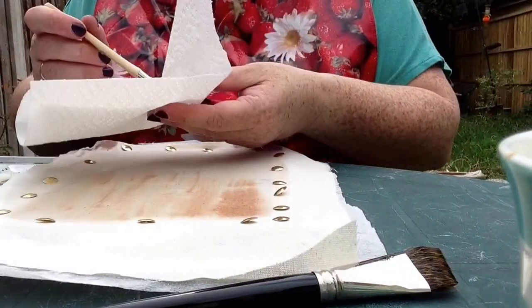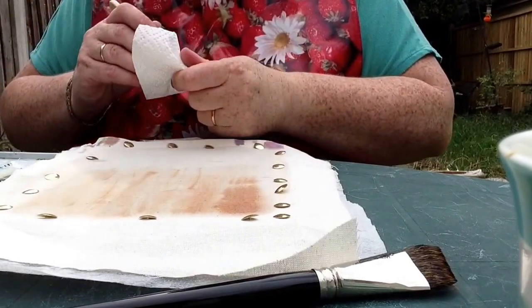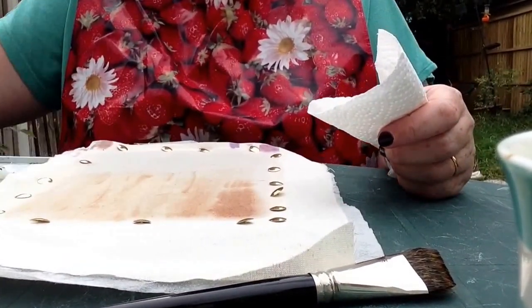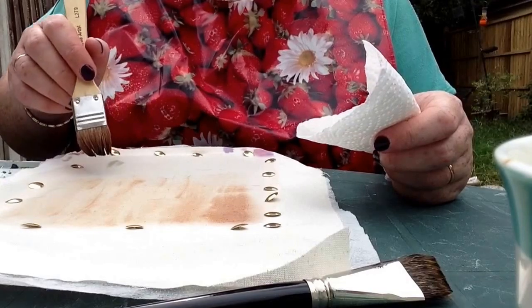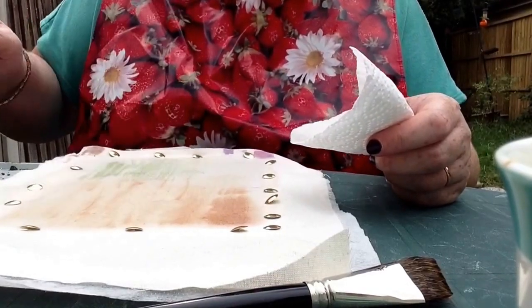I just use a bit of tissue like that. You don't need a lot of water on it, you just need a little touch. Now the foreground, I'm going to use a couple of colours because I think just a flat green is going to look a bit too flat. So I've just got a sappy green, and I'm doing that, sappy green like that.